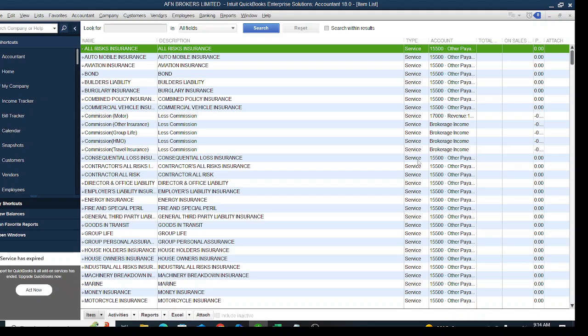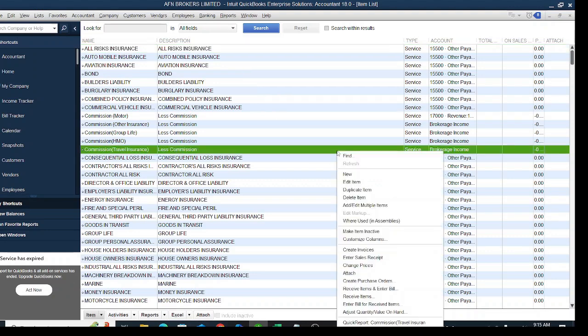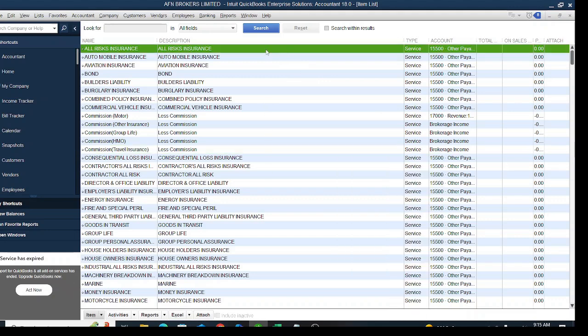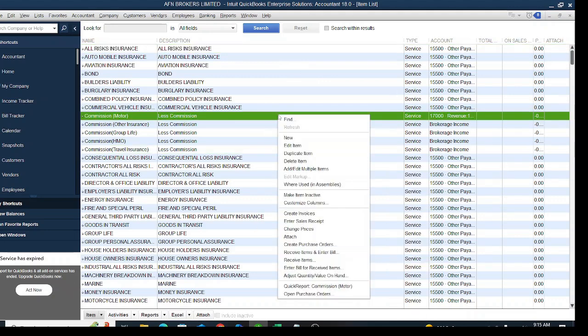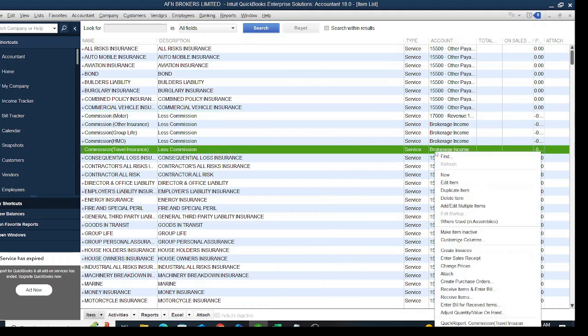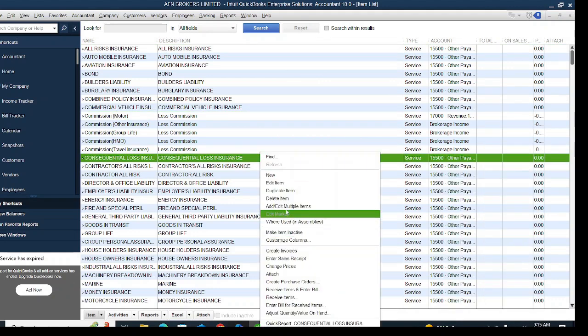Don't forget, when you are creating stock or item or inventory in QuickBooks, you come to list, item list, and it's going to take you to this environment. Right click anywhere. If yours is a brand new company where none of this has been created, either item or services, all these places will be blank. So right click here, anywhere on the screen, then you click new.